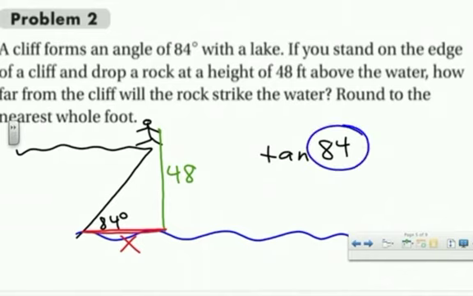You might want to make a note to yourself that what you're taking the trig ratio of must always be an angle. Very frequently, one of the mistakes that I see students make is try to take the tangent of a side. You can't do that. The definition, notice, says tangent of angle A, sine of angle A, cosine of angle A. You can only take the trig ratio of an angle. Right, so tangent of 84, well, the definition of tangent is opposite over adjacent. So what's on the other side of my equal sign? The 48 over x.